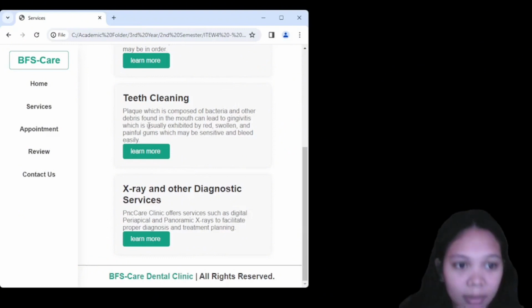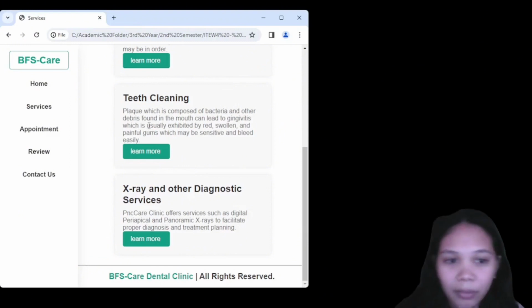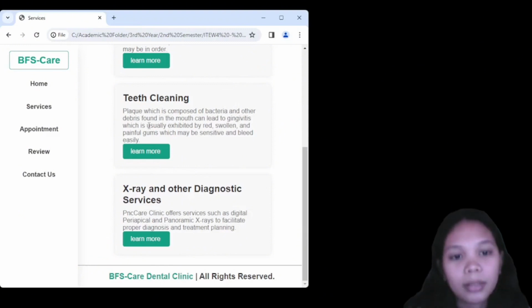And for div class content and button, display is inline-block, which displays the button as an inline-block element. The background color is set to a whitish blue-green, and the color is set to white. Padding is 10 pixels 20 pixels, which adds an internal padding of 10 pixels on top and bottom, and 20 on left and right.